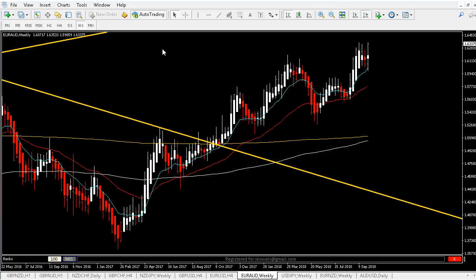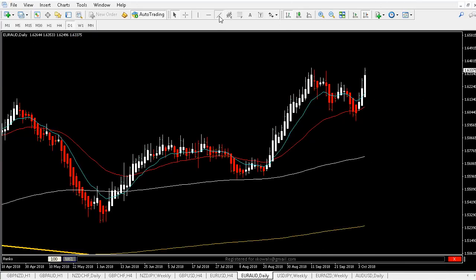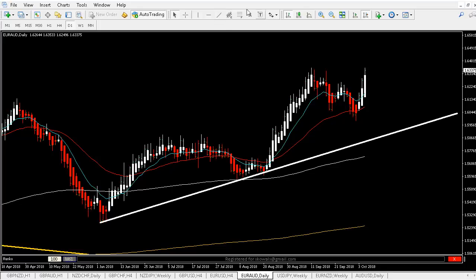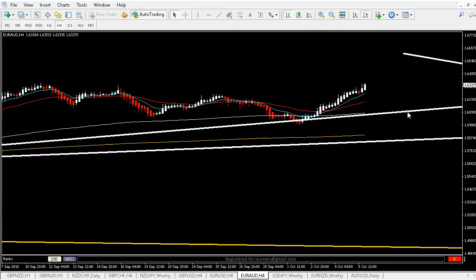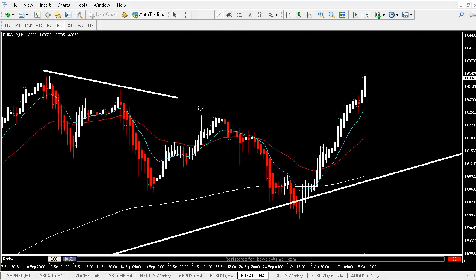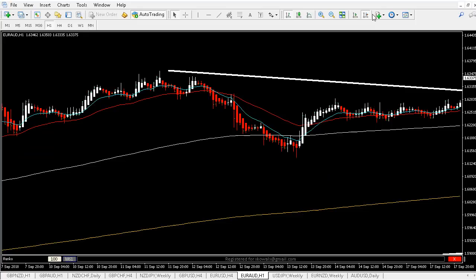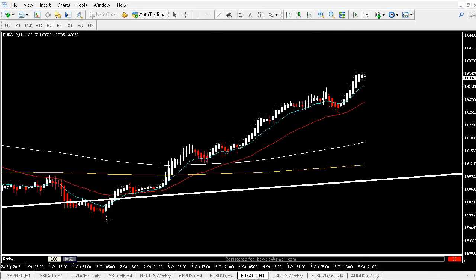The Euro Australian dollar is pushing up as well. See on the daily chart we got the 1 2 3s. The angle of the support line is changing. We have only 2 touches, so important will be what happens when price is creating a new high and another reaction to this line. Right now it's only moving up. We don't have any retracements, and the best time frame to trade on is the 1-hourly chart to find the volatility trend line like this. Here we go.